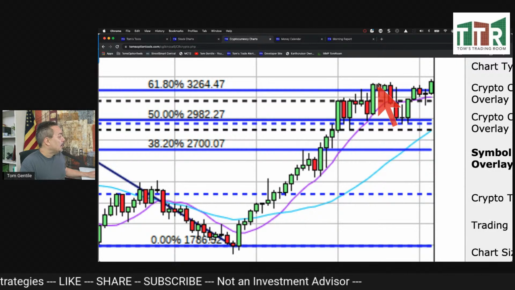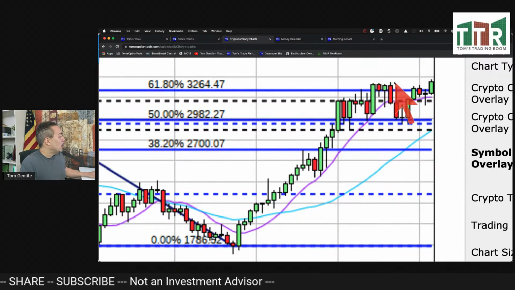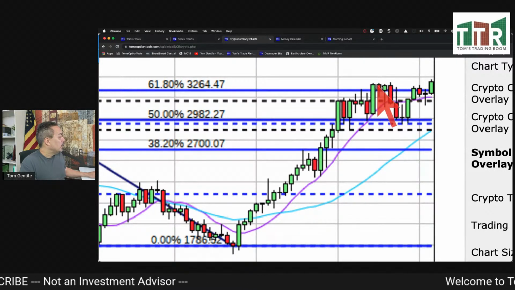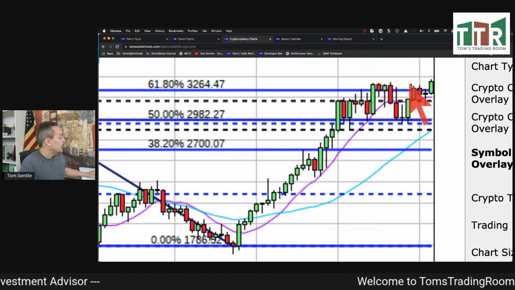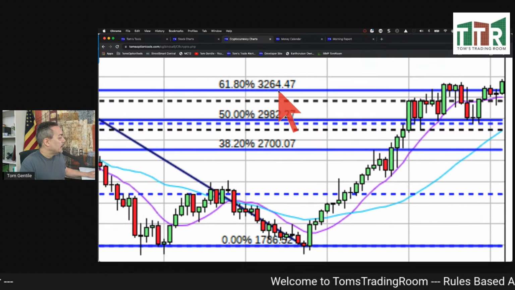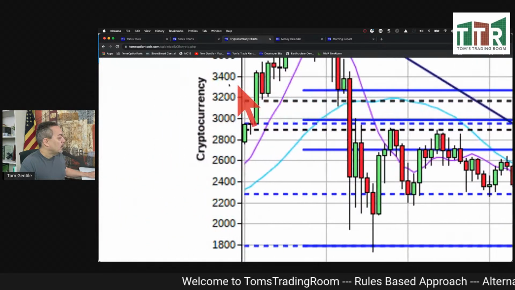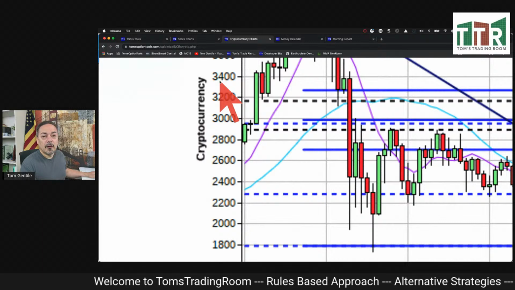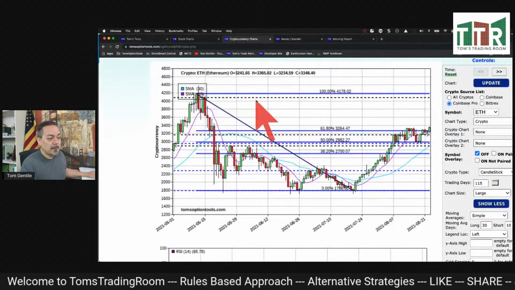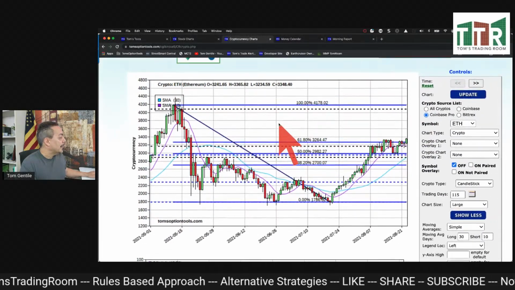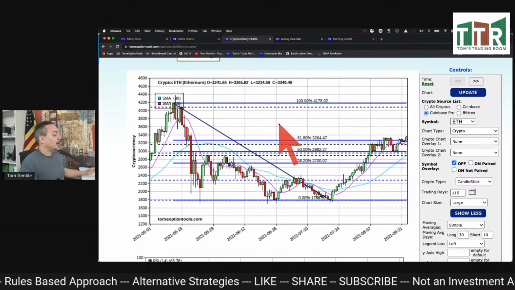Now what's got to happen is we need to close above all of this traffic that's happened here about 2 weeks ago. All right, we get above that. I like that number right there. 3,400 is the number I'm looking at for Ethereum. Ethereum needs to get to that area and become strong again. Right? Let's take a look at one more.